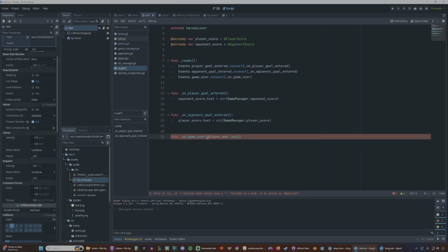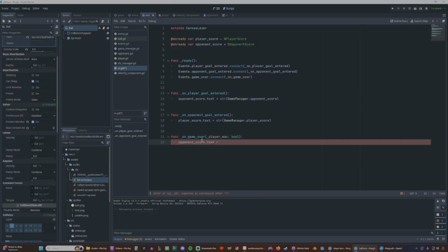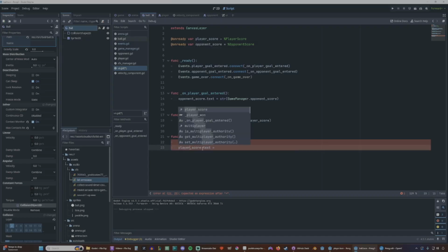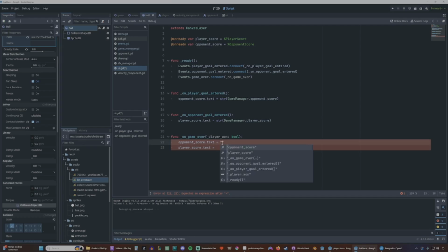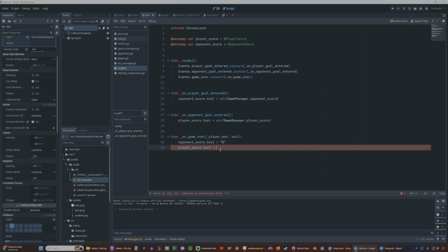So let's put an underscore in front of it. We're not going to use it, and we will simply set our opponent text and our player text to 0 as a string.